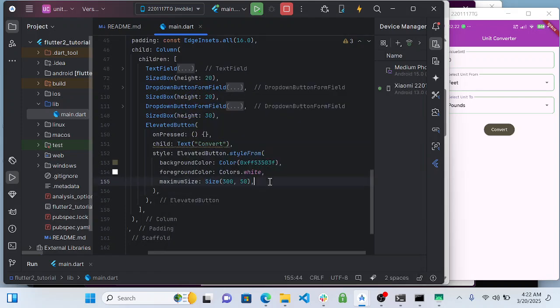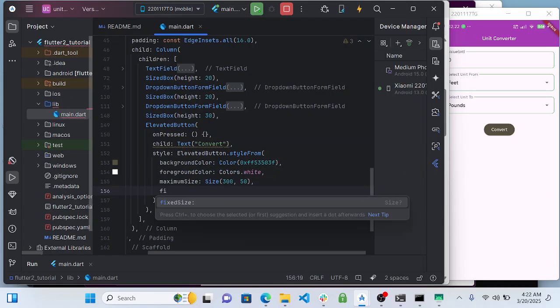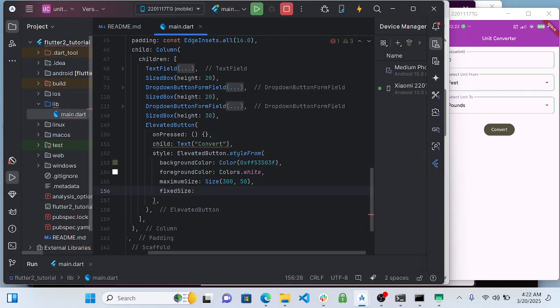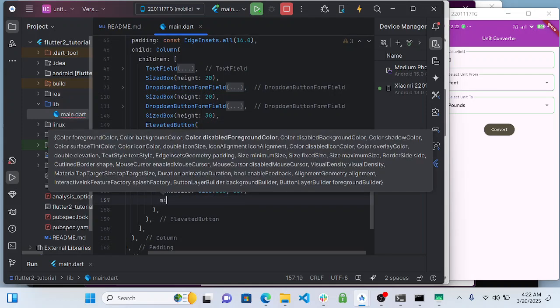I want to see, we have fixed size as well. And the last is minimum size.